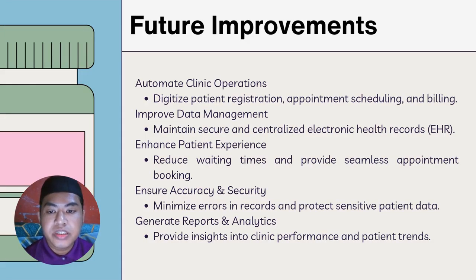For future improvement, we plan to first, automate clinic operations: digitize patient registration, appointment scheduling, and billing. Second, improve data management: maintain a secure and centralized electronic health record. Third, enhance patient experience: reduce waiting times and provide seamless appointment booking. Fourth, ensure accuracy and security: minimize errors in records and protect sensitive patient data. Lastly, generate reports and analysis: provide insight into clinic performance and patient trends.